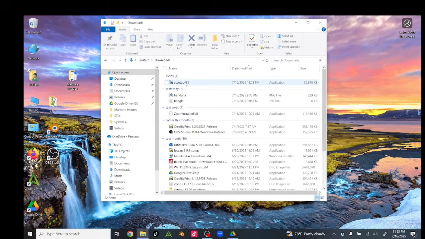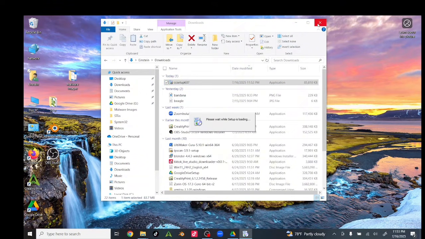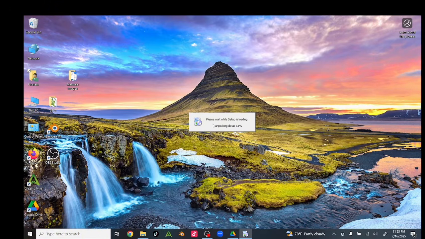There it is right there, and I'll double click it again. Okay, there we go. So I had to actually go into downloads and double click it. Normally you don't have to do that, but this is the install for CCleaner.